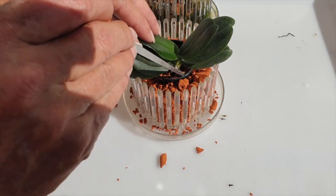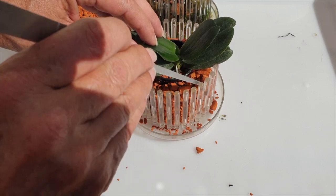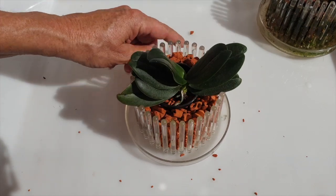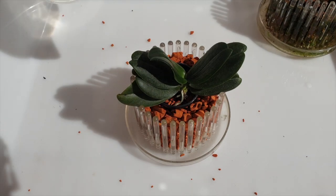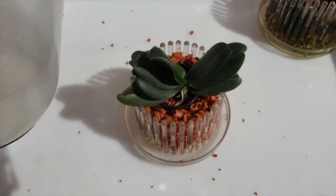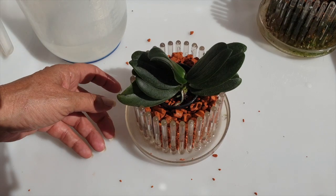I hope I didn't annoy this orchid too much - I may not get that one root to continue growing. Hopefully we can get the other one to grow. Now all that remains is to fill up the tray. I know this looks risky, but it's a sunny, breezy day and I want that humidity up by those roots. There's a hundred parts per million of calcium and magnesium in that water - fingers crossed I get both roots to continue growing.